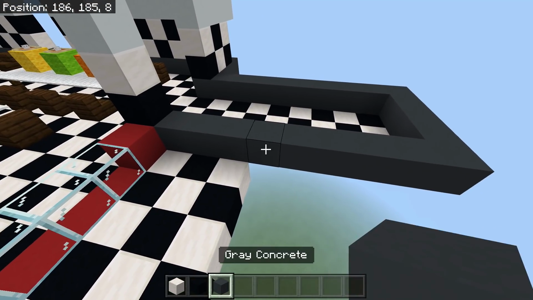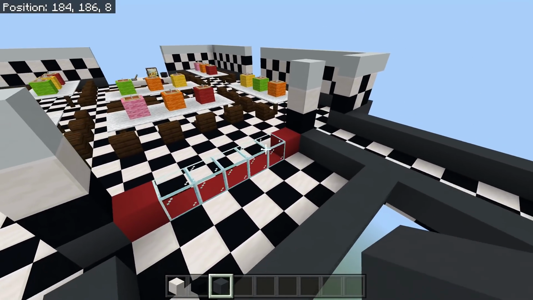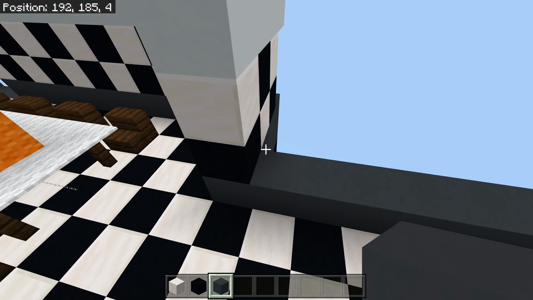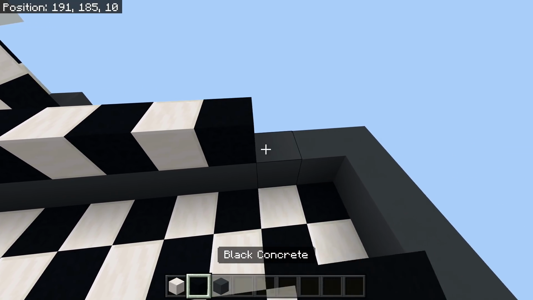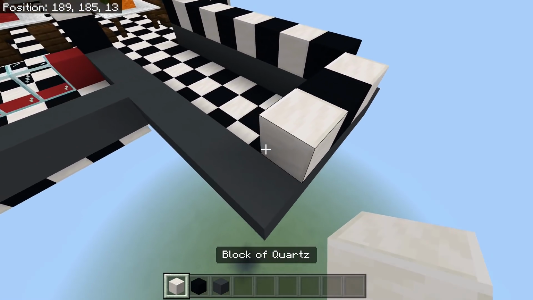So there we go. And now we can go ahead and take out our gray concrete and fill that in. So make sure it's just 3 wide. And now we're going to go ahead and fill in our checkerboard pattern along the walls. So starting right here where that black concrete is, we're going to go ahead and place in white and then follow that along, and make sure you skip these corners so you don't mess anything up. There we go.